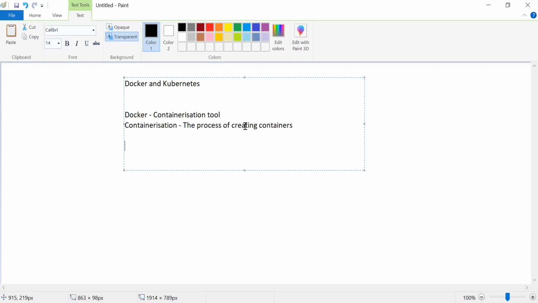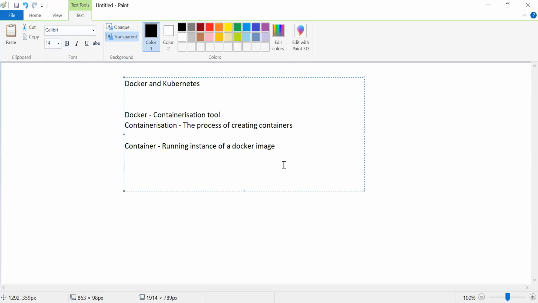For example, Jenkins: you can install Jenkins in your Ubuntu machine, but you can containerize the same thing. So containerization is the process of creating containers. Then what is a container? A container is a running instance of a Docker image.